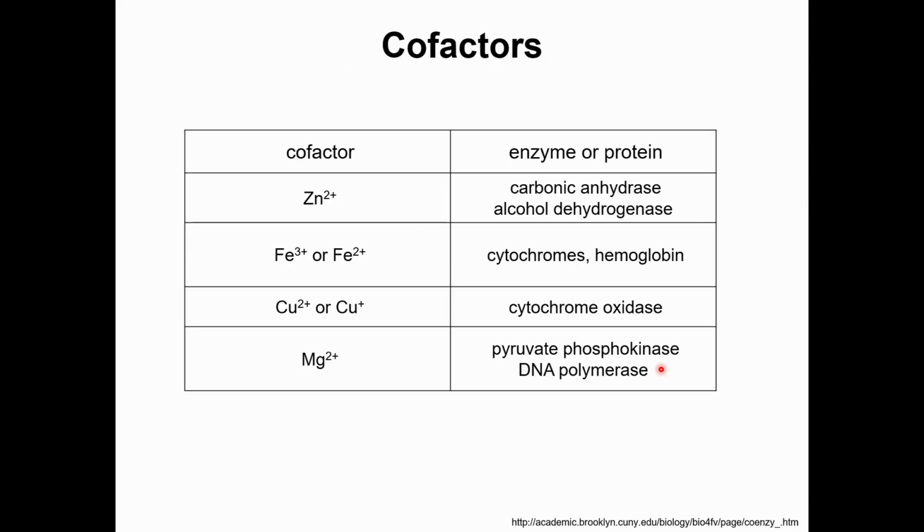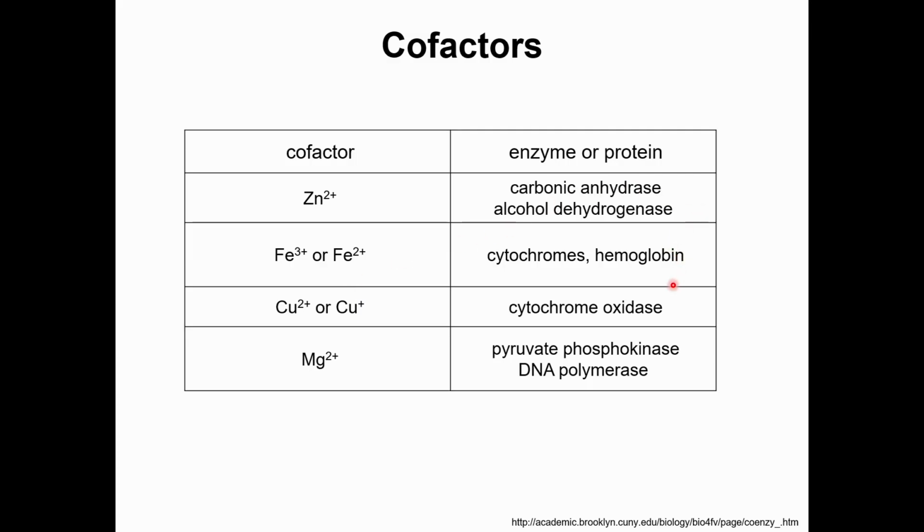Okay. So I also want to mention that enzymes oftentimes have cofactors associated with them. And usually this is a metal ion of some kind or another. So a lot of enzymes at their active site have like a zinc or iron or copper, magnesium atom that's held in the active site of the enzyme. And the reason this is so common is that these metal ions can undergo different oxidation states, so they're involved in electron transfers and things like this.